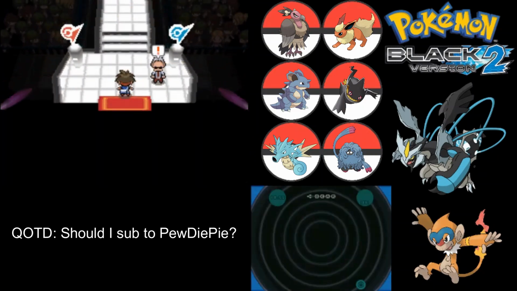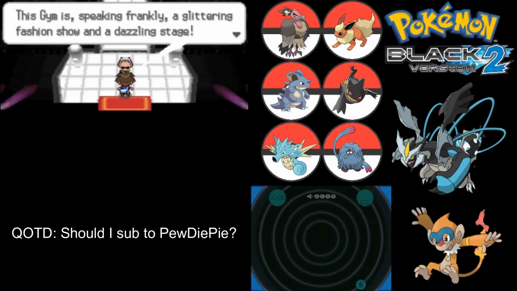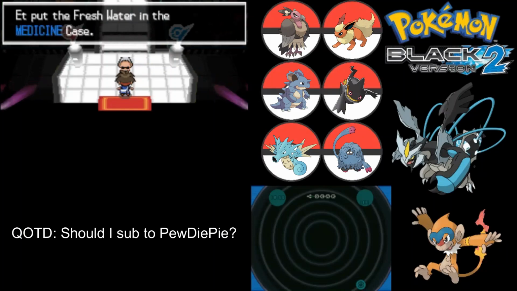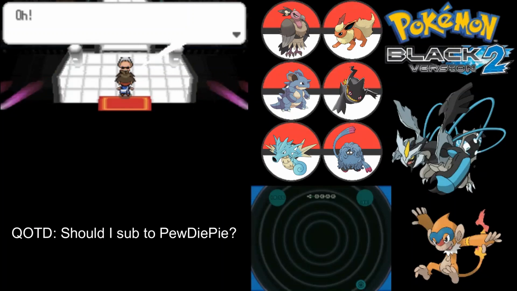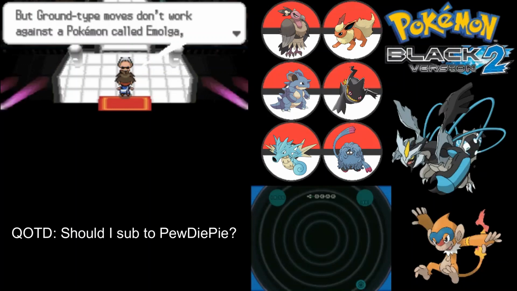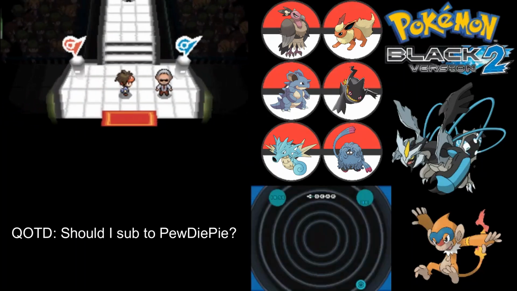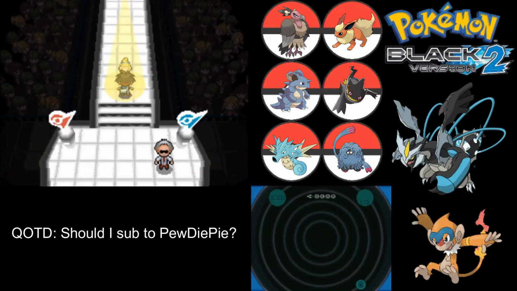Alright, let's do this. How's it going, my dude? Yo, what do you think? Surprised, right? This gym is, speaking frankly, a glittering fashion show and a dazzling stage. Well, for now, I'll give you this. Freshwater. Not bad, not bad. This Pokemon gym will have you proceed by defeating the trainers waiting on the catwalk. By the way, electric type Pokemon don't do well against ground type moves, even though there's probably not a lot of electric type Pokemon in this gym. Oh, but ground type moves don't work against a Pokemon called Emolga, so yeah. I truly doubt there's gonna be an Emolga in here. Welcome to the Nimbasa Gym, a stylish Pokemon battle and fashion show.